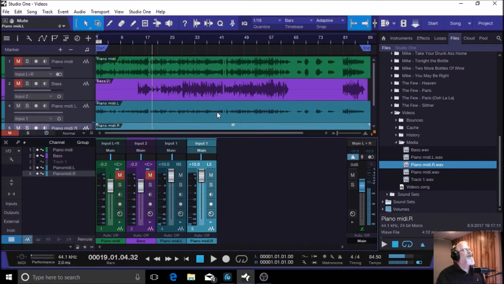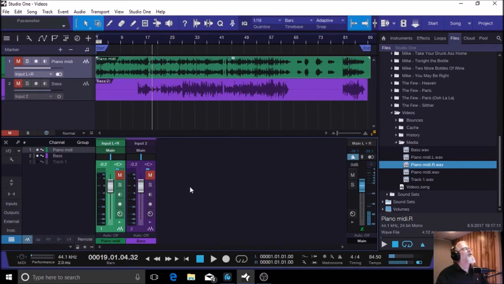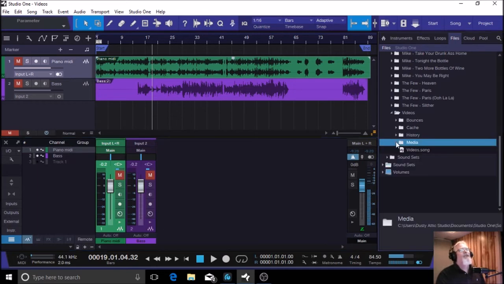I know this doesn't show it very well because this piano, you know, like I said, if this was one guitar and this was a different guitar that they tracked at the same time on a stereo file, then you'd really be able to see what you can do with these two. Now, let me go back and get rid of these. Control Z. And we're back to our original files. But these stay in here. So let me go ahead and close this.